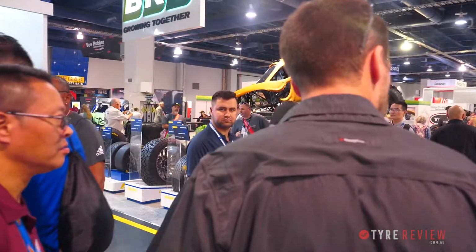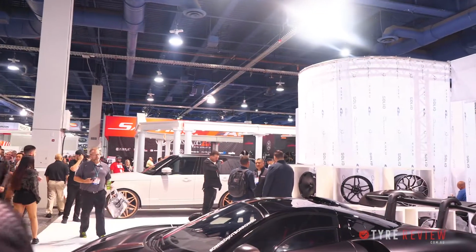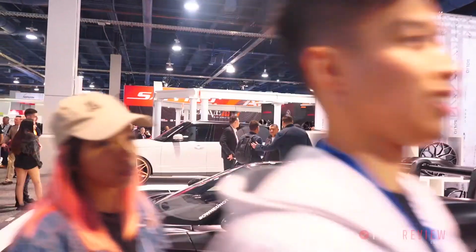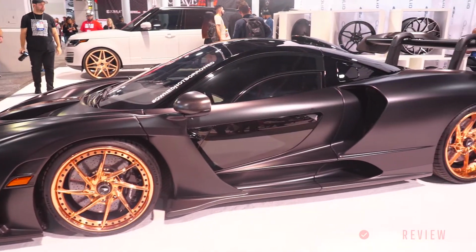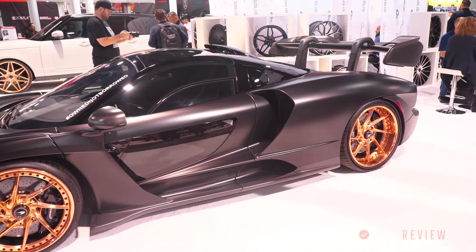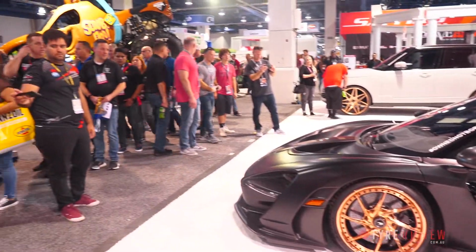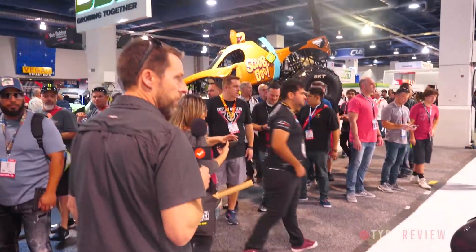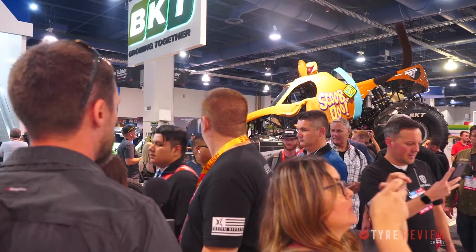Work our way through the crowd here. Everyone's taking photos of this McLaren here. Such massive crowds here. It's a pretty sweet looking McLaren, isn't it? So the thing about coming to a show like this is you get a bit immune to flashy cars. Like this car is worth a ridiculous amount of money, but you know, it's just another car. Like, I mean, this is probably one of the more fancier ones, but you've got this, and there's a Ferrari over there, and you know, whatever, and you've got Scooby-Doo stuff here. See if we can work our way through the crowd here.